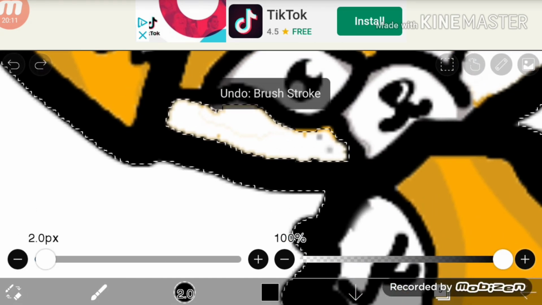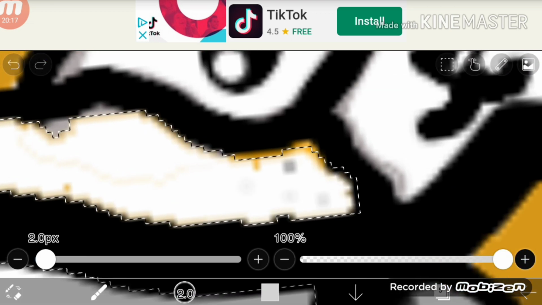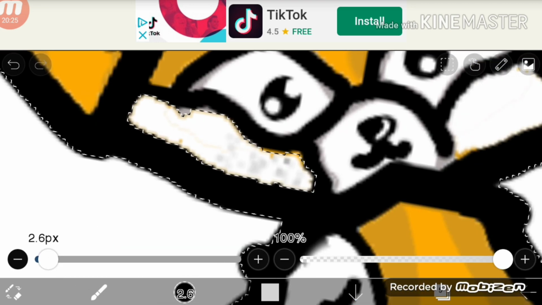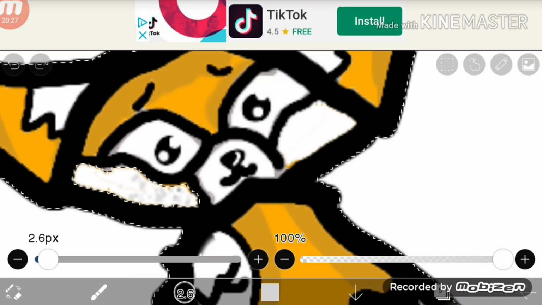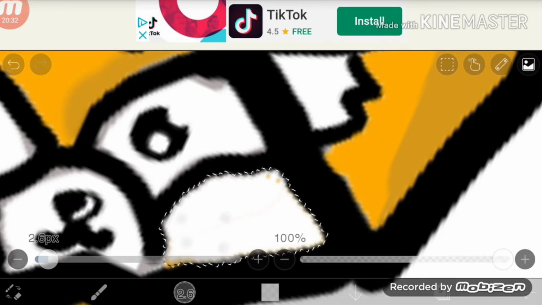Now for freckles, if you're having a white fluff fox, and you're doing freckles, you're going to need a gray. And you just want to tap everywhere randomly. It's like how I do my fluff and make it look fluffy, is I just tap everywhere.